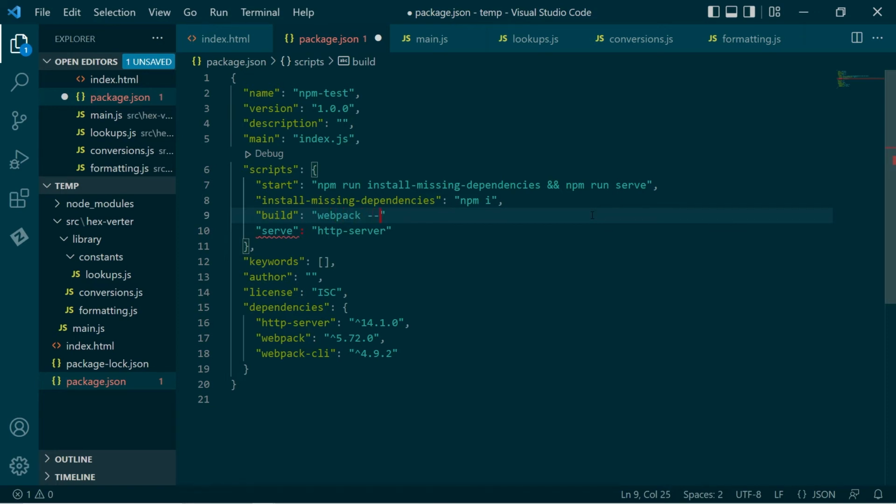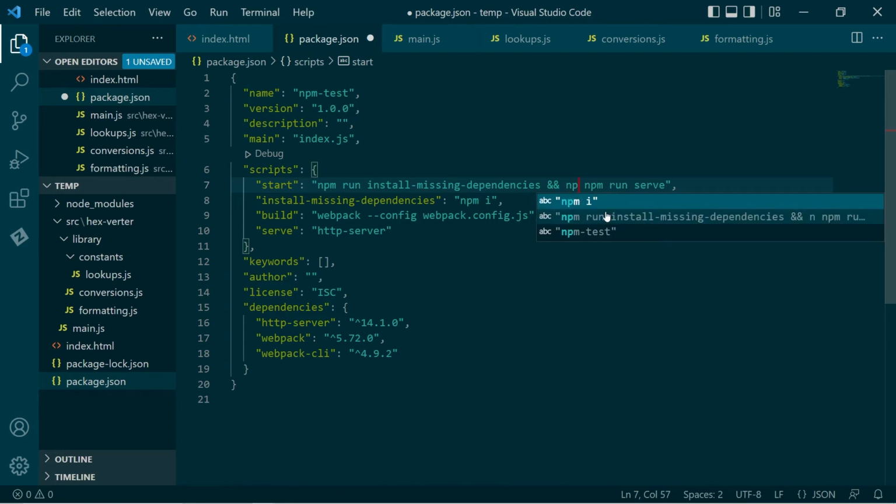And what I'm going to do, I'm going to create this in a second, but we'll need to tell Webpack where its configuration file is. And I'll do that here. And I'll also add build to my start script. So I'll say npm run build and then start the server.